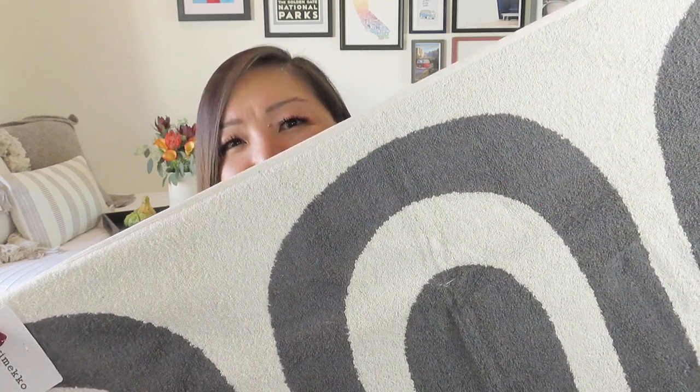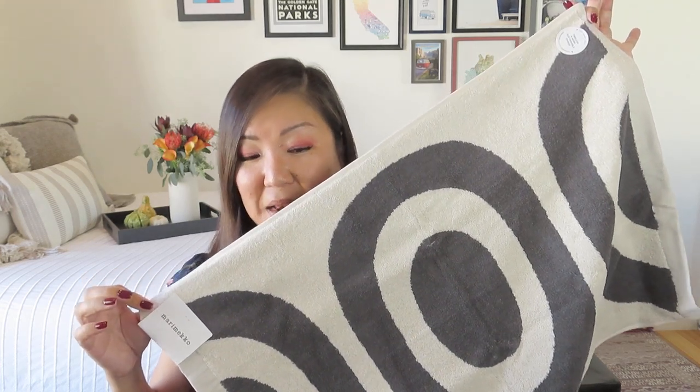They're like whimsical. Sometimes I think of Marimekko as being very 60s because of the big, bold patterns and colors. Sometimes people will recognize their flower patterns, but look, it's kind of a deep charcoal color. You could definitely use this honestly as a bath mat, I think would be great.